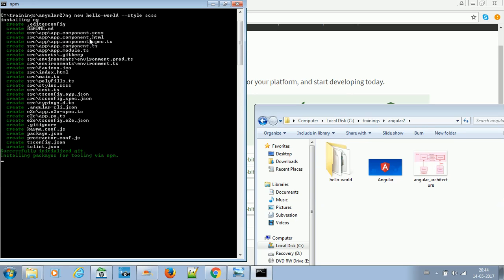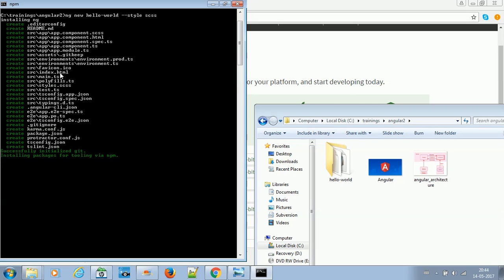Then it has an HTML file. Then this is spec.ts. TS stands for TypeScript files. So spec.ts is for unit testing, so at the moment we'll ignore it. And then app.component.ts, again a TypeScript file, a component file, then a module.ts, a module file. And the rest of the things we'll ignore for the timing.